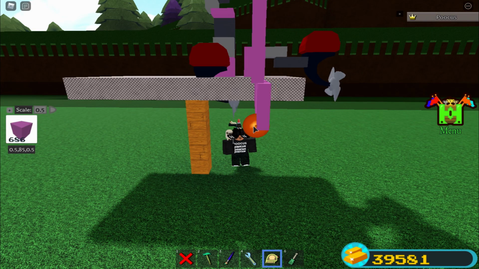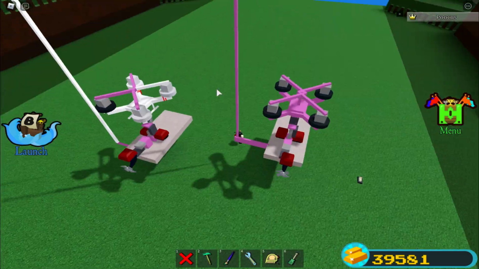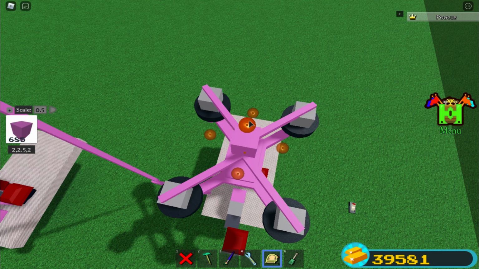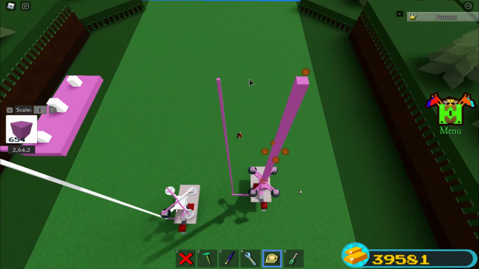Now just scale it inside the block that you made. It doesn't matter if it's not perfect. It's going to be invisible anyways. Then place a plastic block on top of here. And then go ahead and scale it up. And you guys want to match this block's height. So I'm going to just match it up just like this.